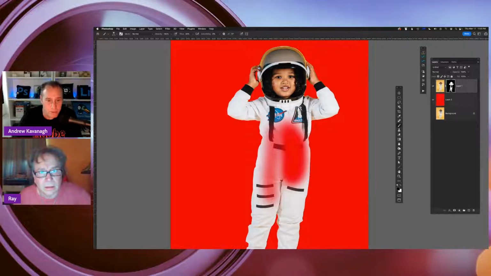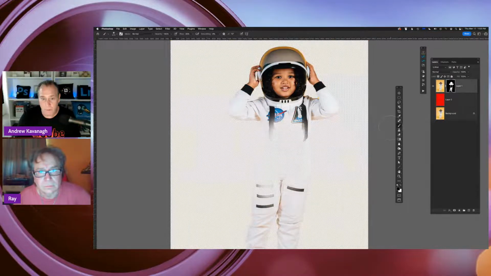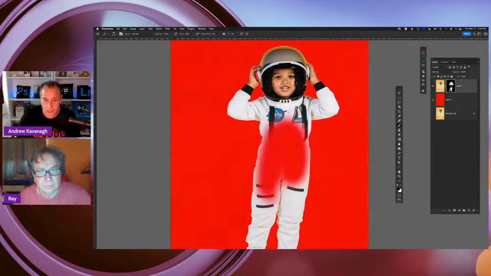So the first brush is gentle, and then the more I do it, the more solid it is. But you'll see that it's literally erasing to the background. See where the little kind of transparent grid is? Yeah. So that's what the layer mask does. So if I turn the background on, you'll see. So therefore, if I didn't like that, and it obviously looks strange, I would just switch it to white as foreground, and then I can paint back the layer mask.